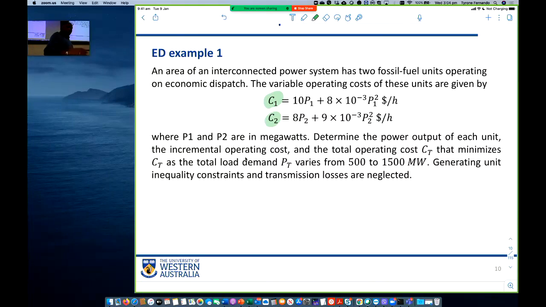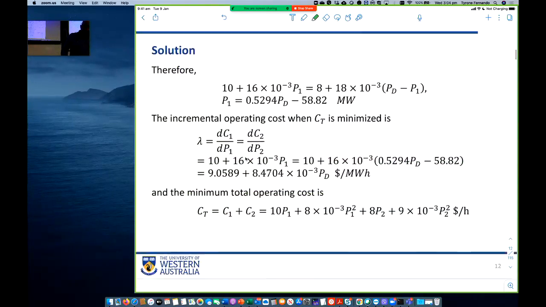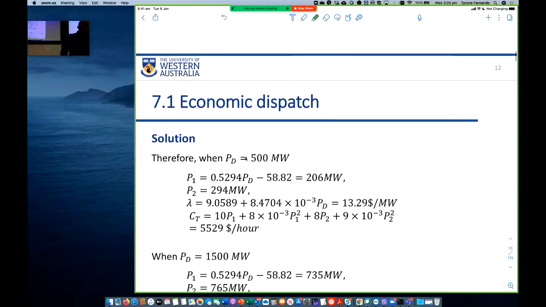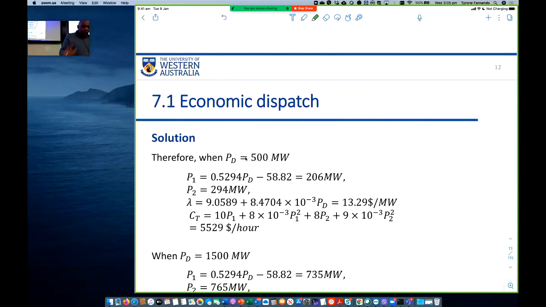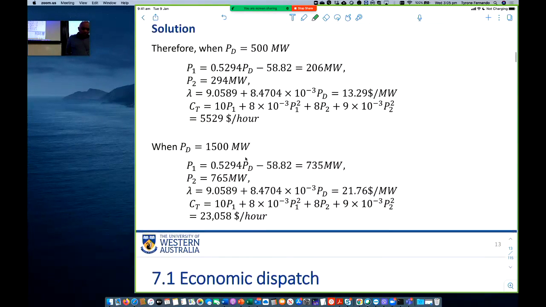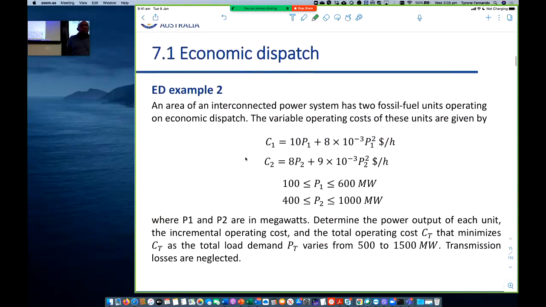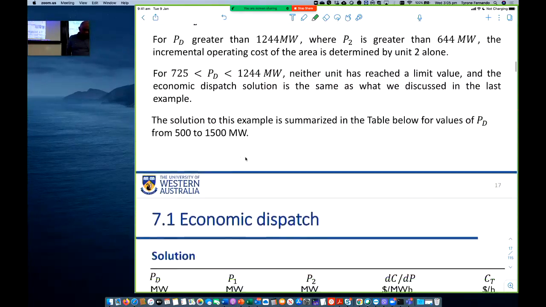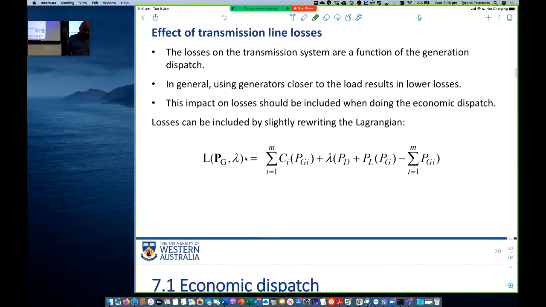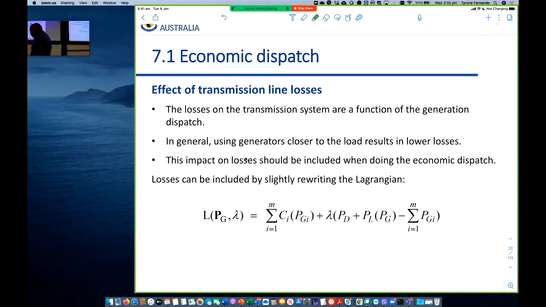So we've talked about that. So equating the incremental cost per unit of power to optimize the cost of generation is for the case when the transmission losses are ignored, right? So today, now we're going to look at how do we tackle if we have to take into account the transmission losses as well, because the generators not only have to generate what is required by the load, it also needs to generate the losses in the transmission line.